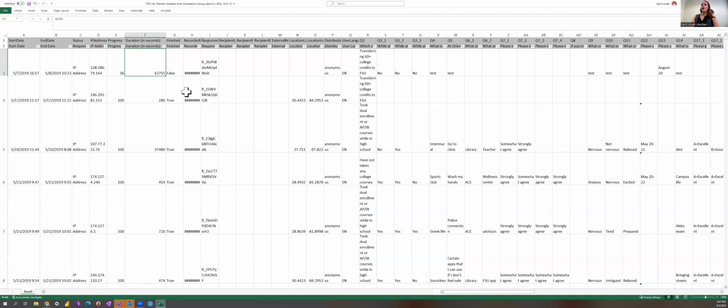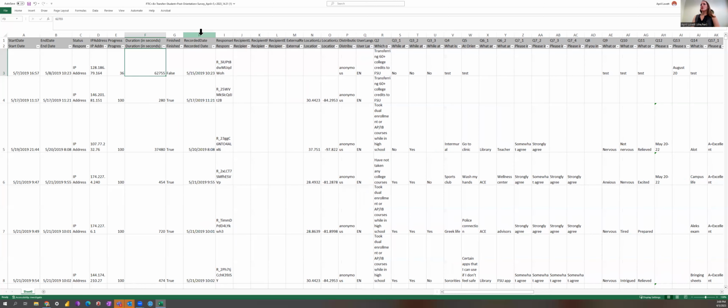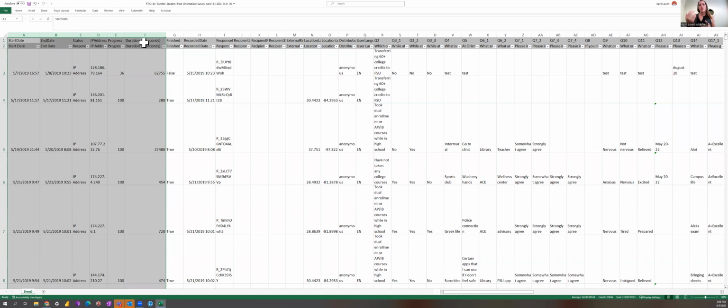Essentially, what I do when I have finished filtering for whatever my research design calls for, whether partial responses or not, using these two columns, I usually end up going through, and you can see that a lot of these upfront columns are metadata. It might matter for your survey design. That metadata may matter later on, especially if you have a longitudinal study or a study where you're going back again and asking people to fill out the same survey instrument for you. So you probably want to keep that metadata so that you have those identifiers and you can tag, especially if you're looking at IP addresses and matching those, if that's part of your research design.